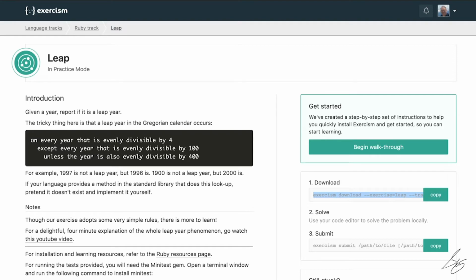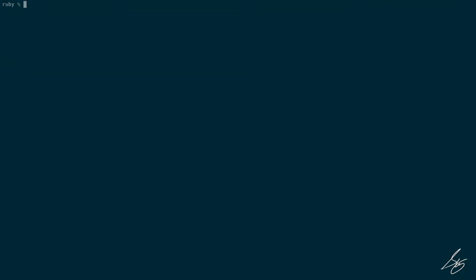Let me go ahead and grab this. All right, let's pull the exercise down. Go into the leap directory, and I'll create a new tmux session.